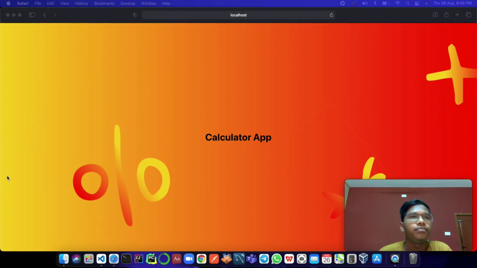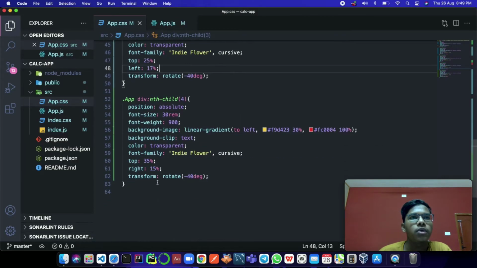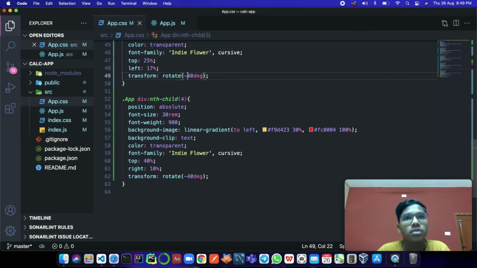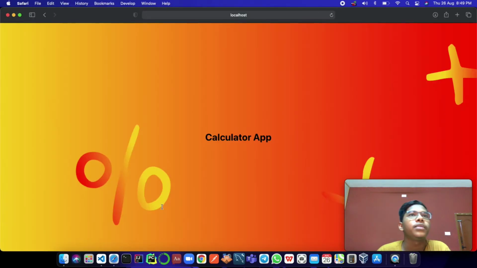So I'm going to have 40% here and 10% here, and I'm going to rotate this to minus 20, and here a 30 degrees. So we refresh this page.